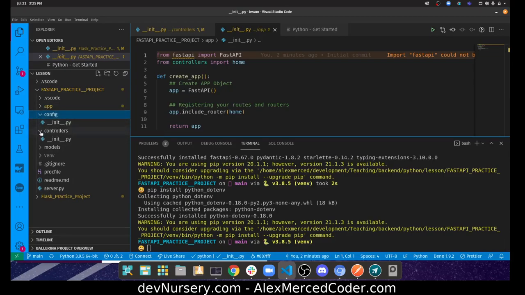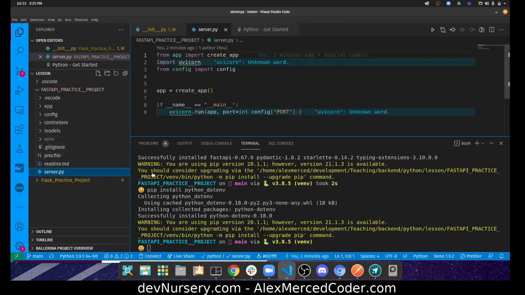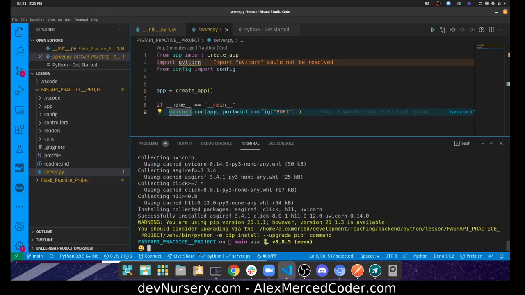So essentially if we go to server.py, it's just importing this create_app function that creates the app object, and then it runs it, except it's using uvicorn, which actually I should install that as well. pip install uvicorn, which is basically what that does, it runs the web server. So you design the web server with FastAPI and then you run it with uvicorn, which is very much like gunicorn. Okay, but I do that.